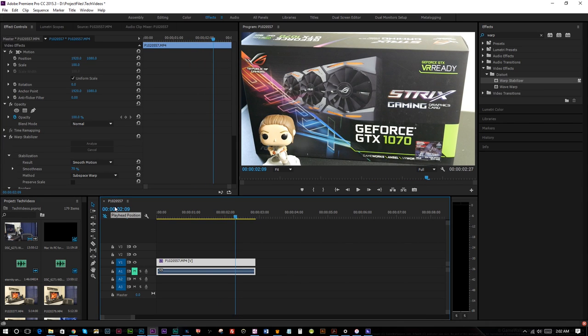So that's how you guys use the warp stabilizer. There's really not a lot to it. Just try and get your footage as steady as you possibly can, but if it's not perfect, you can go in and you can use this tool. Sometimes, even when I'm using slider footage or using just other stabilization rigs, a shoulder rig, or doing hand holding, I like to go ahead and throw the warp stabilizer effect on here just to get a lot smoother footage. You've actually seen this in my product review videos, whether you realize it or not.